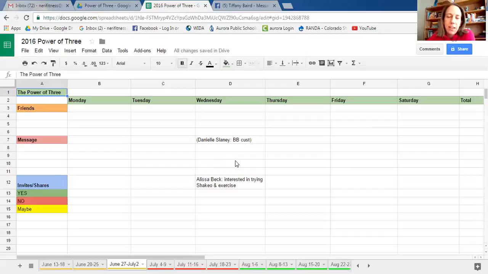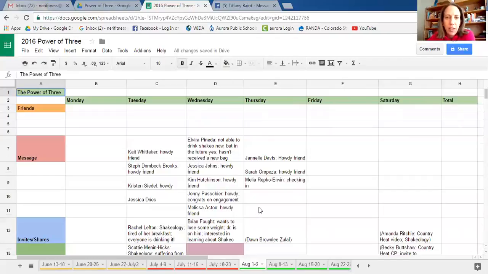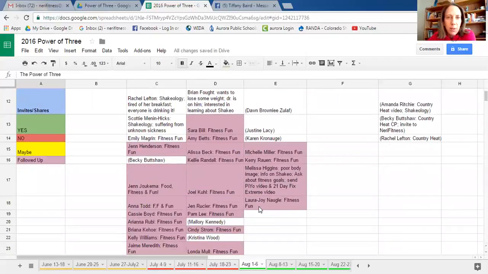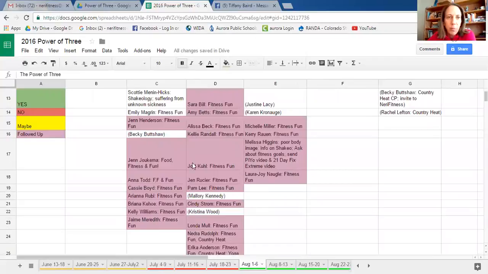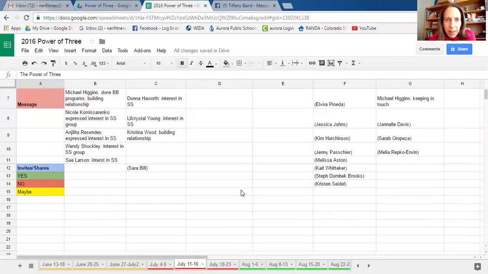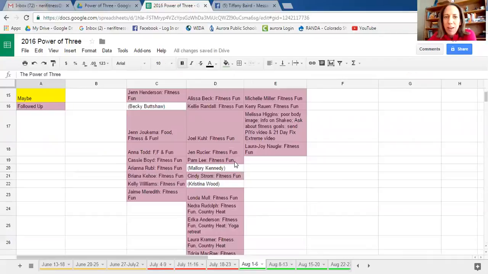But you can see there are certain weeks that I spend more time doing certain activities than other times. So again, here was when I was out inviting to the Fitness Fun group, and I followed up with all these people. And actually, this group never took off. I invited, where am I, on August 6th? Let's see, in July, I was in Summit. I was in Nashville during that week, but I invited to this group and I followed up and I kept in touch with people and no one was interested. So the group never even took off.